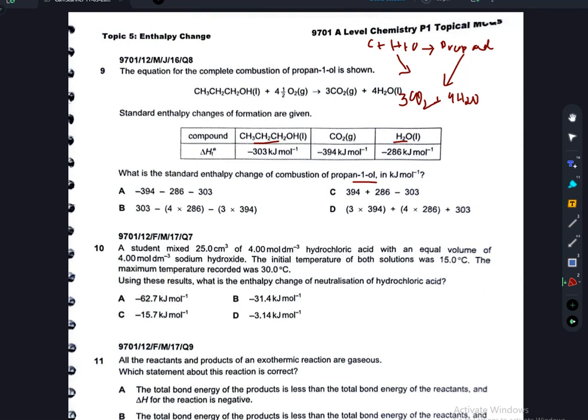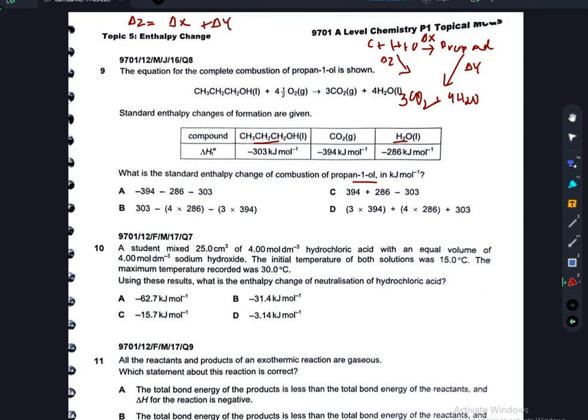What we are to find is the enthalpy change of combustion of propanol. So let me just give these names. I call these delta X, delta Y, and delta Z. So the direct route is delta Z. Again, I'm not explaining vectors. You should know what vectors are. Why are you doing P1 topical even if you do not know how to go along the directions in this diagram? Delta Z must be equal to delta X plus delta Y.